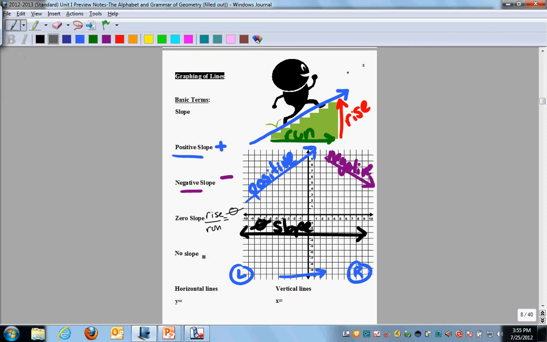Not to be confused, remember slope again is rise over run. When you have a zero in the denominator, that is impossible. That is what's called undefined. So no slope is also undefined. That's if you have a zero in the denominator. Well, in this case, zero in the denominator means there's no run, there's no horizontal motion. So if there's no horizontal motion, an undefined line is a vertical line, also known as no slope. Do not confuse that with zero.